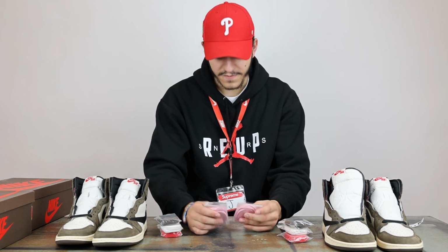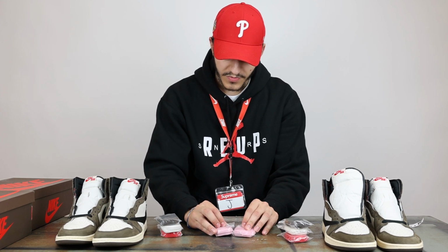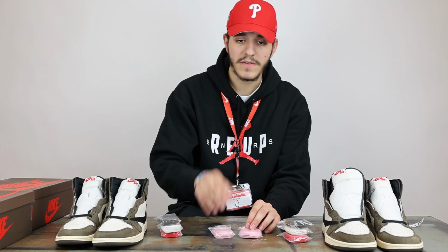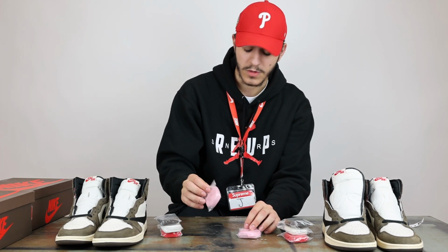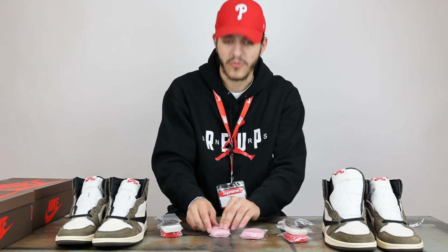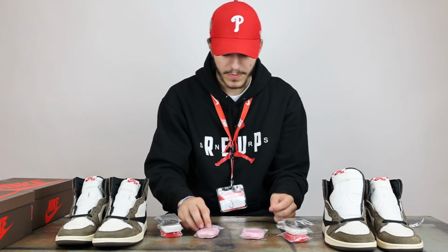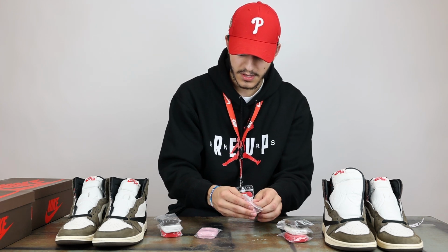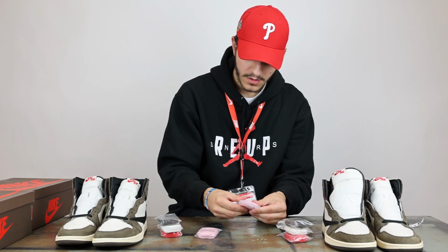This is where it's a little tough and gets hard to describe. It's the quality of the lace bag. So on the authentic lace bag, it feels cheap. If you have any other Jordan 1s, feel the lace bag and compare it to this one. They feel like every other Jordan 1 lace bag. On the authentic one, it doesn't feel great. You can just rip it apart. On the replica pair, this is like thick plastic. I honestly don't think I can pop a hole in this plastic by ripping it.